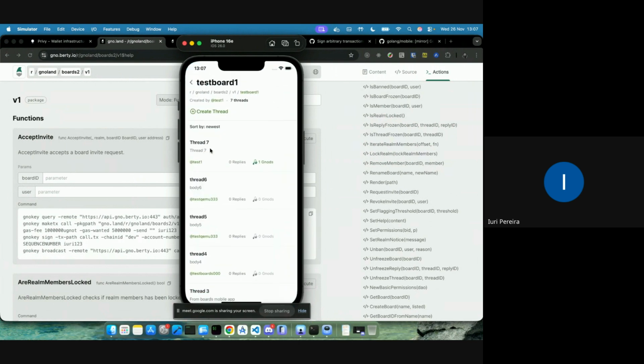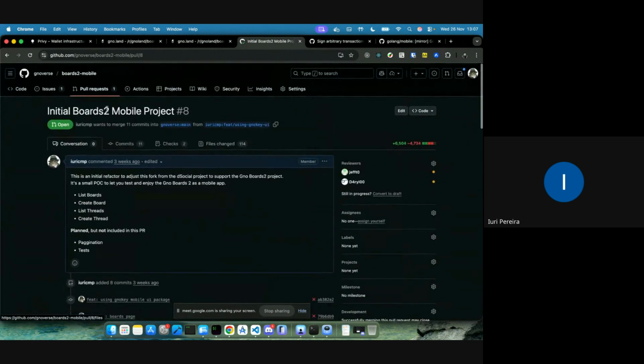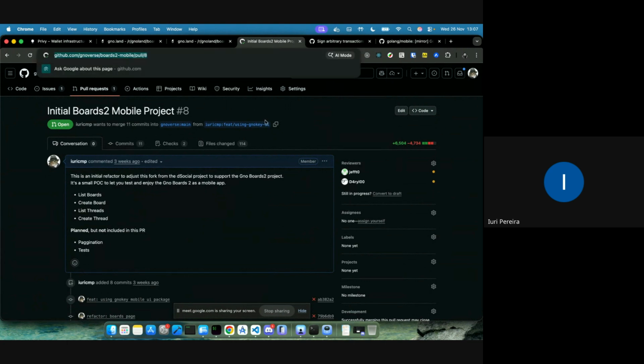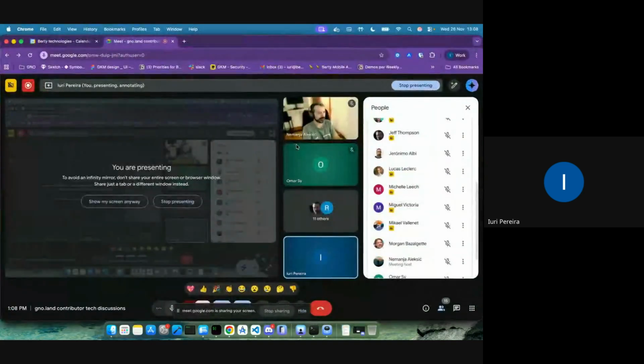A short demo, and everything you can find on this branch here inside the Gnoverse Boards 2 Mobile project. As soon as possible, it will be available on TestFlight, and we'll share the links with you all. Thank you.